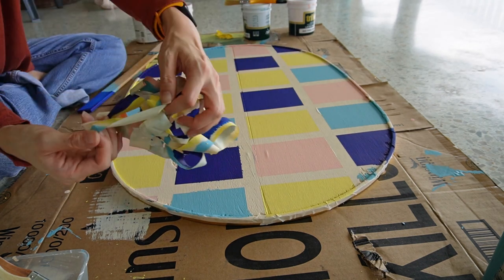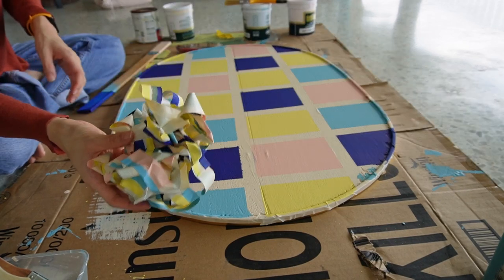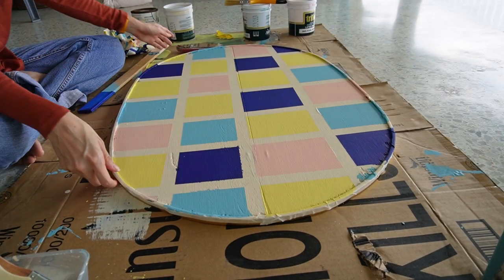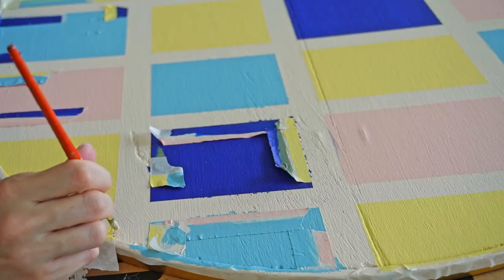That's fairly clean. I'm finding the bits of tape that I peeled off, the two colors like that, so pretty. I mean, what am I gonna do with that? But it's so nice. Alright, so there was a little bit of a bleed, especially here on the edges, but I think I can clean that up real quick, so that shouldn't be that big of a deal.